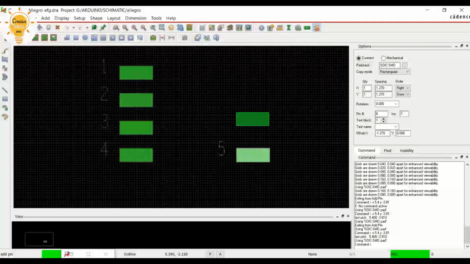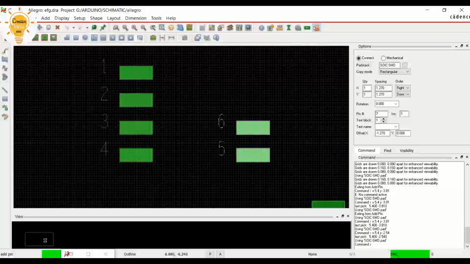Now similarly, x space 5.4 space y minus 2.54 space, enter.